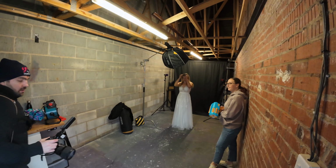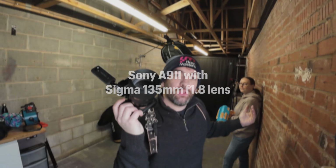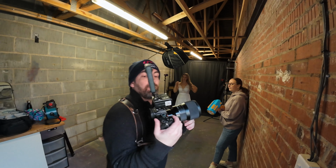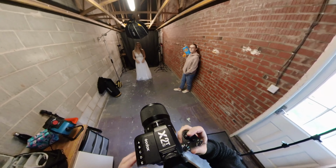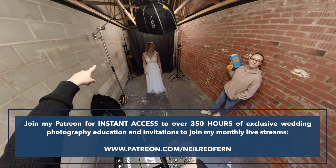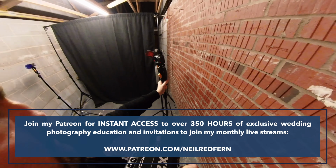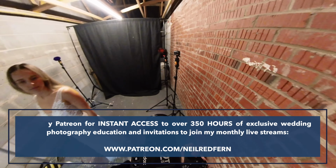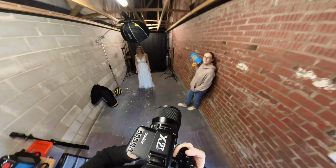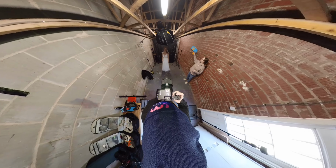I'm now on the Sigma 1.8, so I can stand a little bit further back just to see the difference again. So to go through my setup again, we've got 3 speed lights, all at 1:8 power. We've got A, which is the MagBox, B, which is an AD200 with a purple gel attached, and C, which is a Godox V860 with a red gel attached. I'm now on the Sony A9 with the Sigma 135mm f1.8.